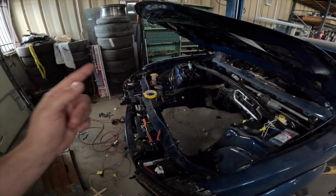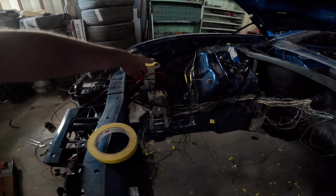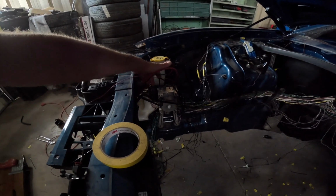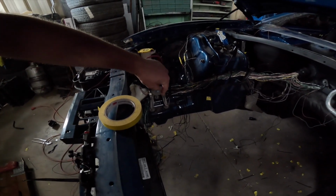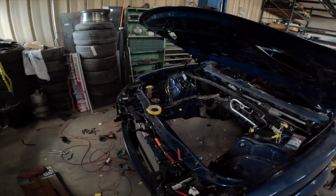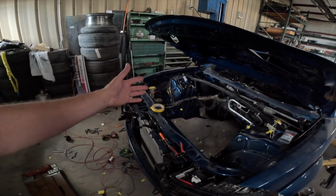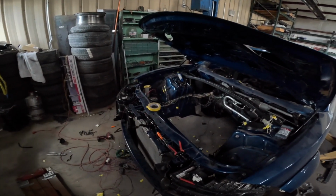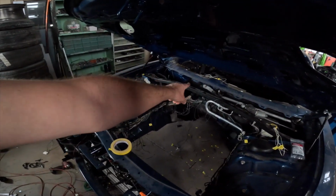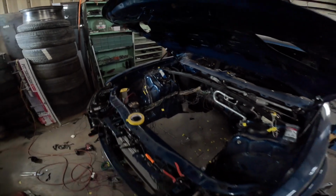The one thing I'm also waiting on is I also ordered pins for the ABS pump. The newer ABS pumps use smaller pins, so I couldn't use the original pins from the Charger ABS pump. So once I get those pins, I'll crimp everything down with WeatherPak connectors. We'll plug everything in. She'll be ready to go. And then I have to run those last few wires to the fuse box, which isn't that big of a deal.